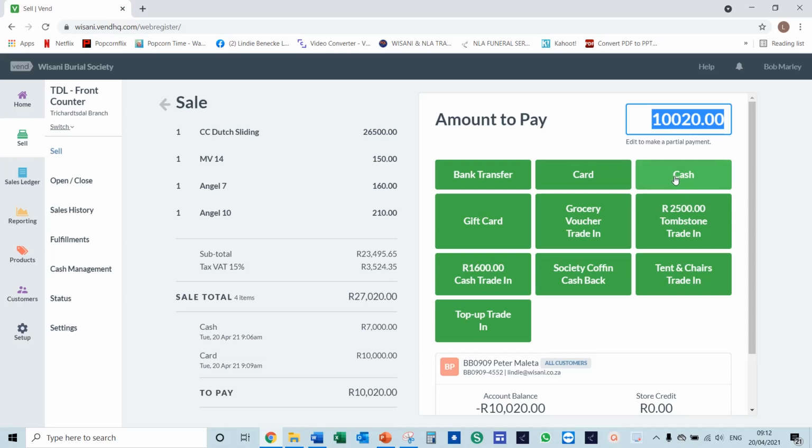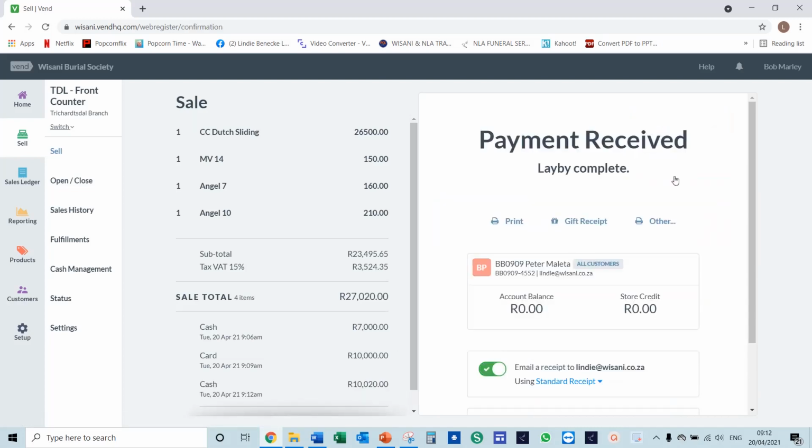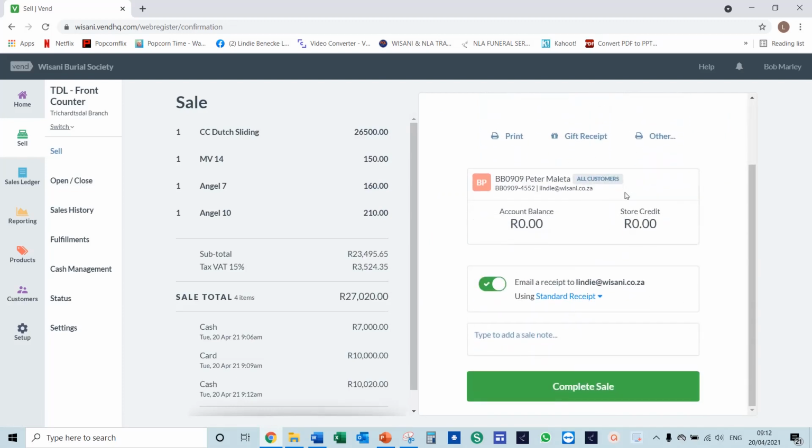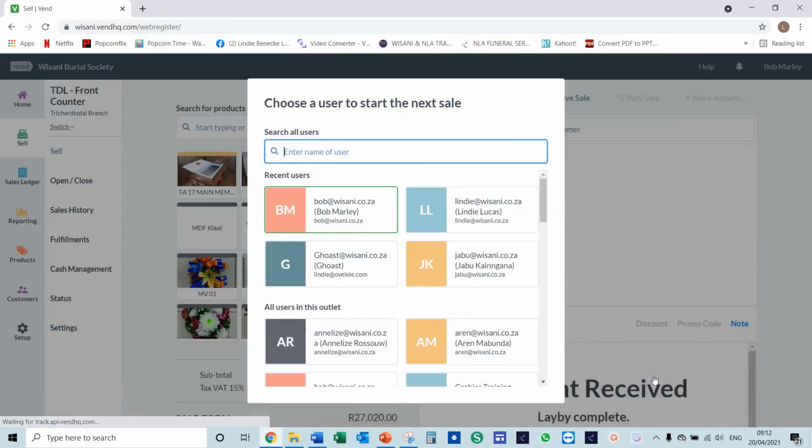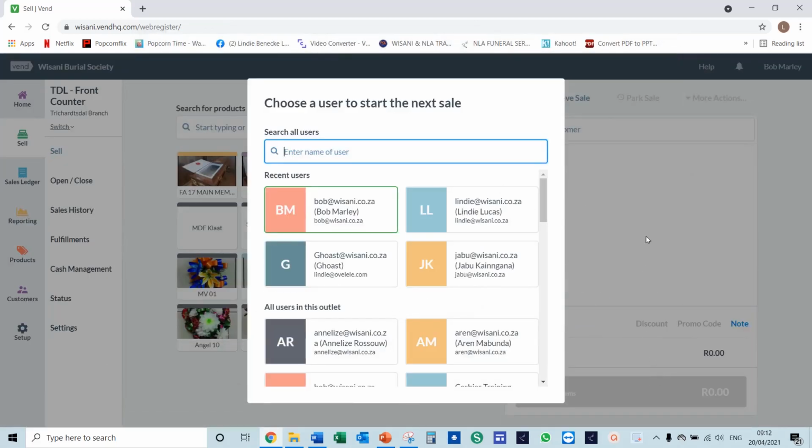So then you click on cash and it will now show that the lay-by is complete. All monies have been paid. You then click on complete sale. You print the receipt. You hand that receipt to the customer and that then concludes your sale for a lay-by.